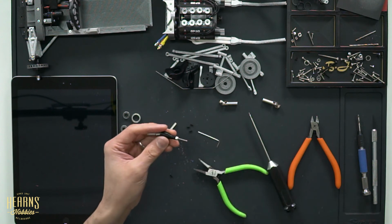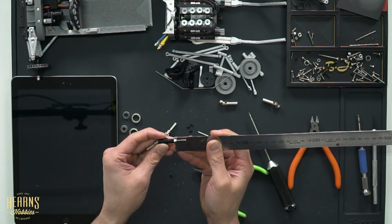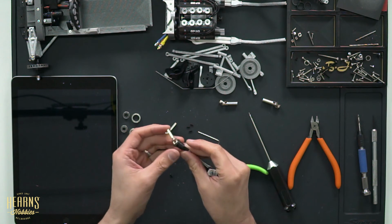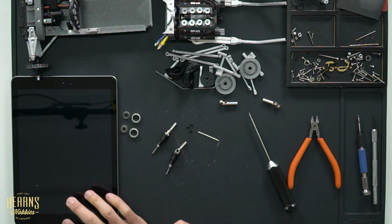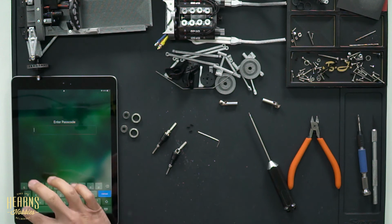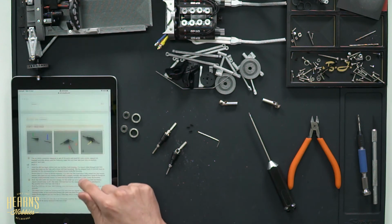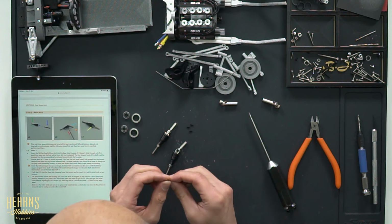Now if I want to measure that shaft, because we're looking for about 17mm before, actually that's right on 17mm now. Okay, so it was quite important to get the 17mm mark, because the head over here was blocking the drive shaft from going all the way through. Okay, now let's get our grub screws up. So what we're doing, we're going to put these grub screws in.